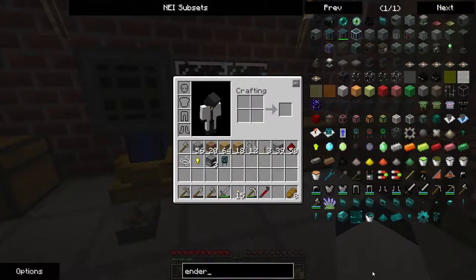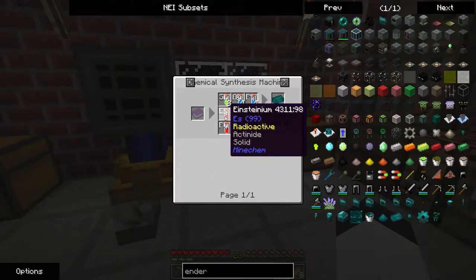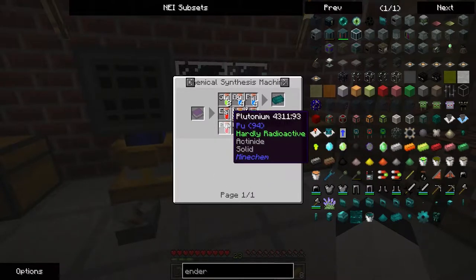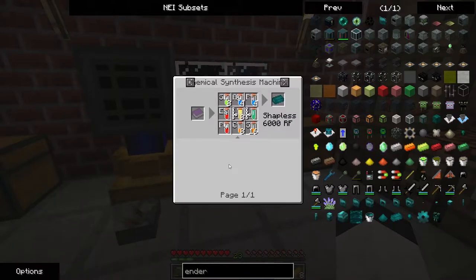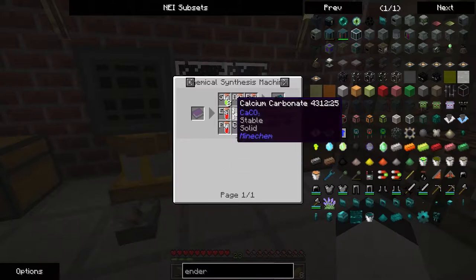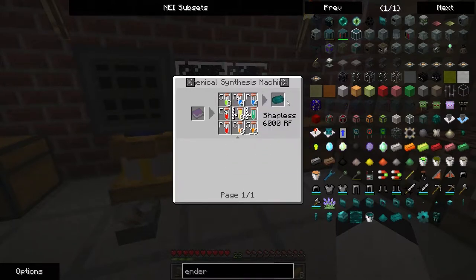I don't remember if I showed this, but it is possible for me to make Endurium. So that's going to be fun, because plutonium is basically blaze powder or blaze rods. Einsteinium is an ender pearl. So is the calcium carbonate. Calcium carbonate and an einsteinium makes an ender pearl.